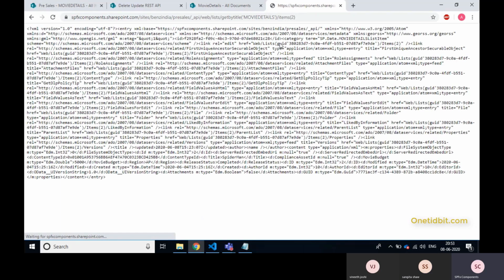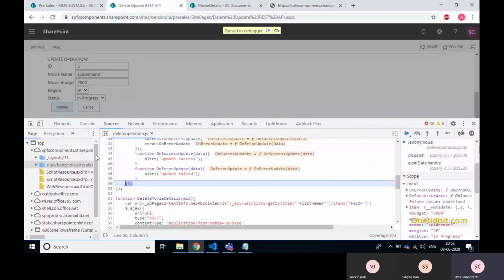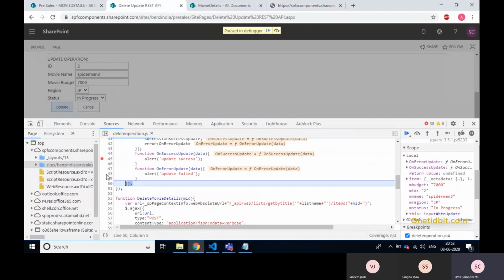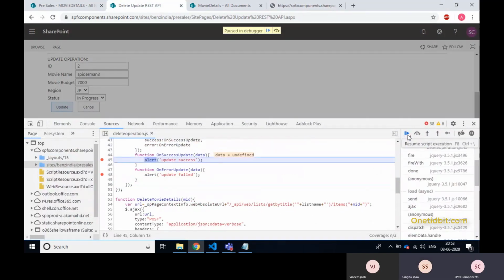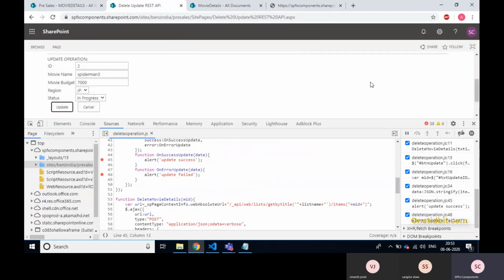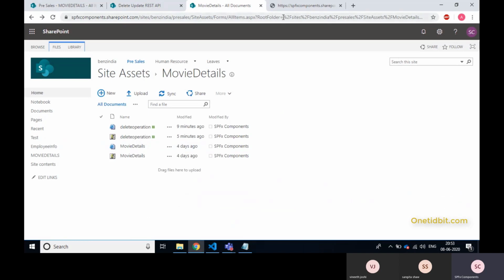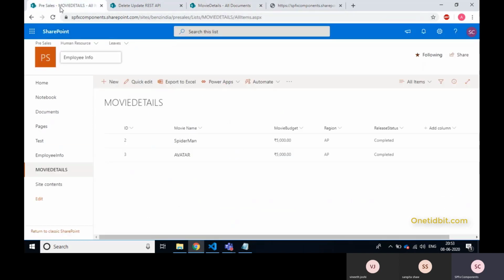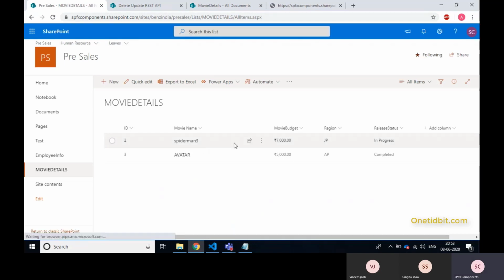Okay, data is there. I'll take both. Okay, it is success. Okay, updated, Spider-Man 3, 7000, JP and in progress. Everything is updated.